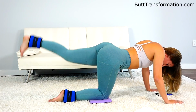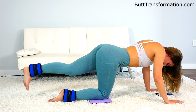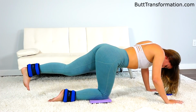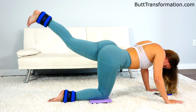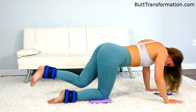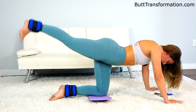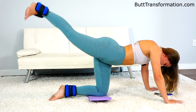And we still got a fourth one coming up. 20 more seconds. All right, now switch the leg. Again, same thing. Keep the foot nice and flexed and go up, back down. Keep your glutes very, very tight here.